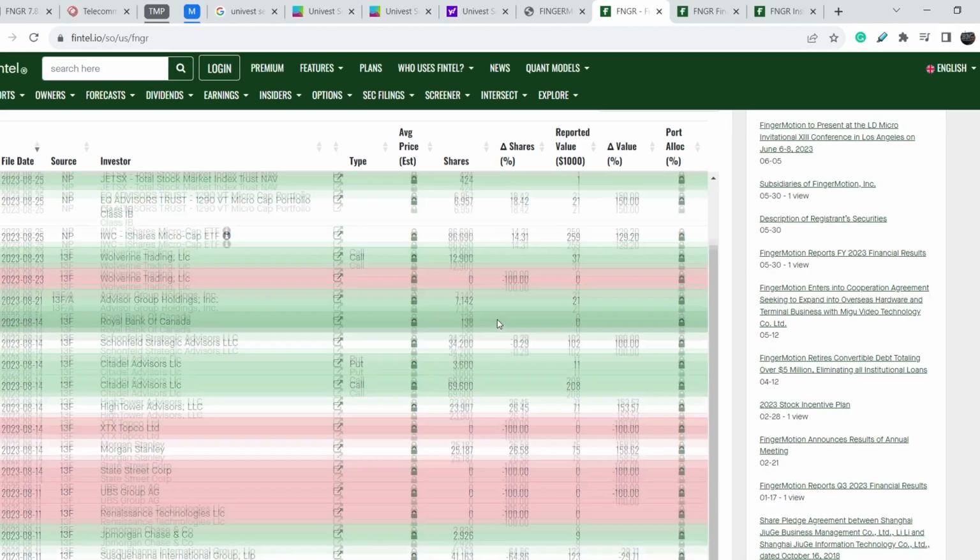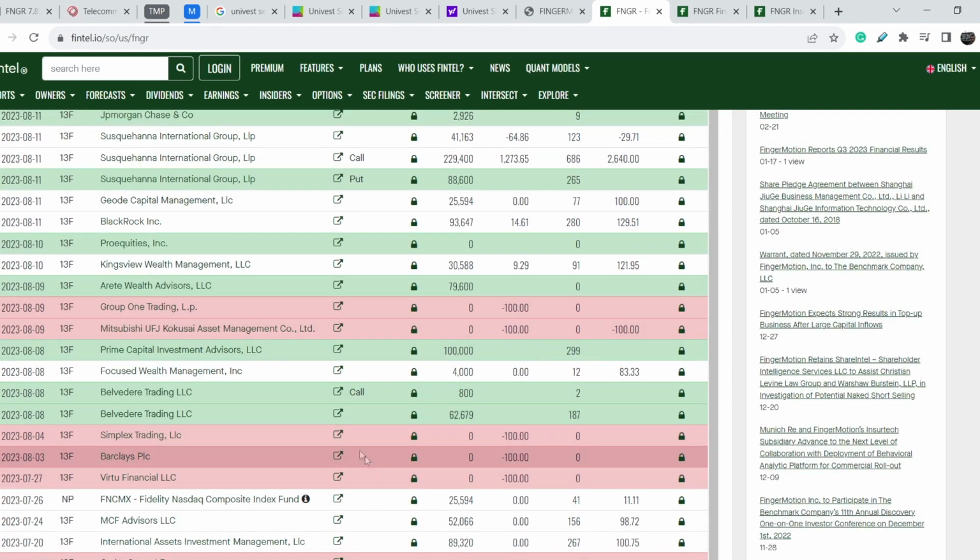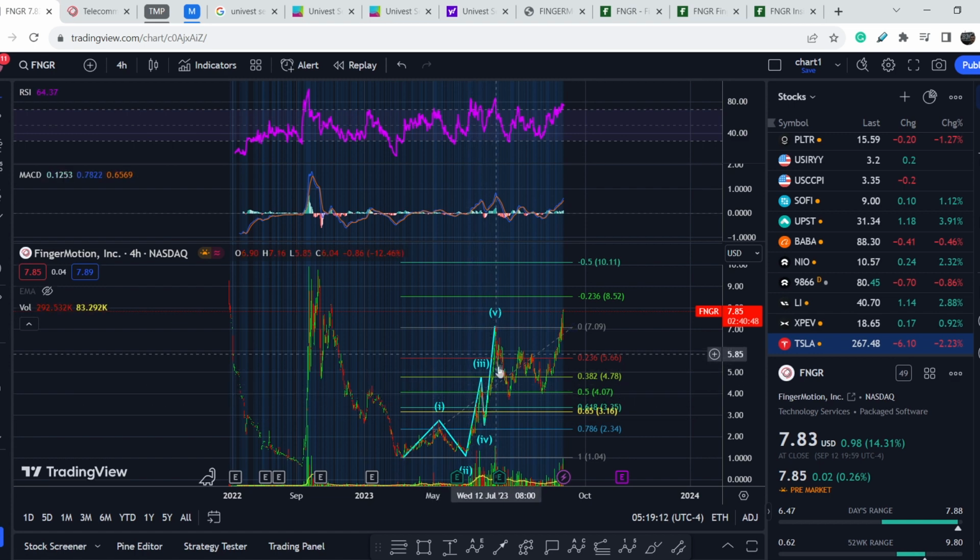But again, if we take a look at the list of institutional investors, we have more green rows than red ones. But definitely, these mixed filings show that potentially we have some indecisive phase for Finger, and this leads to choppy movements in the price action. So this means it still has room to grow, and the short squeeze is very possible because the latest investment and partnership with UNIVEST Securities led to a huge spike in price, a huge short squeeze for the partner of this company, and that is why we can anticipate the same behavior for Finger in the upcoming weeks.